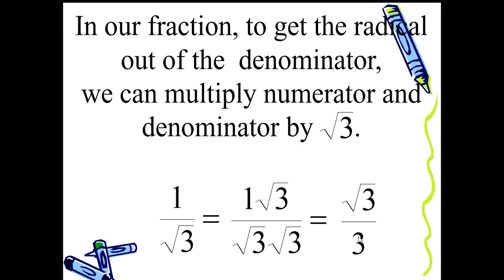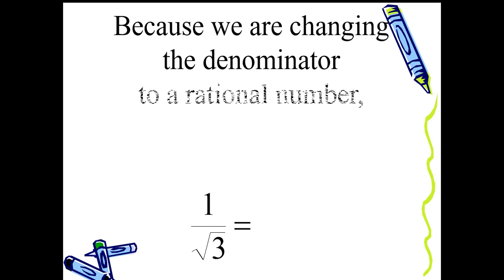So now, if I look at my denominator, it's not anymore irrational. So it's radical 3 over 3. We still have radical in the numerator. I don't care. My objective is to remove the radical from my denominator. So this is my simplified answer. I think you saw that when I was doing Pythagoras and I was simplifying. You were asking me, Miss, what is this? I told you, you're going to see it later. That's it.